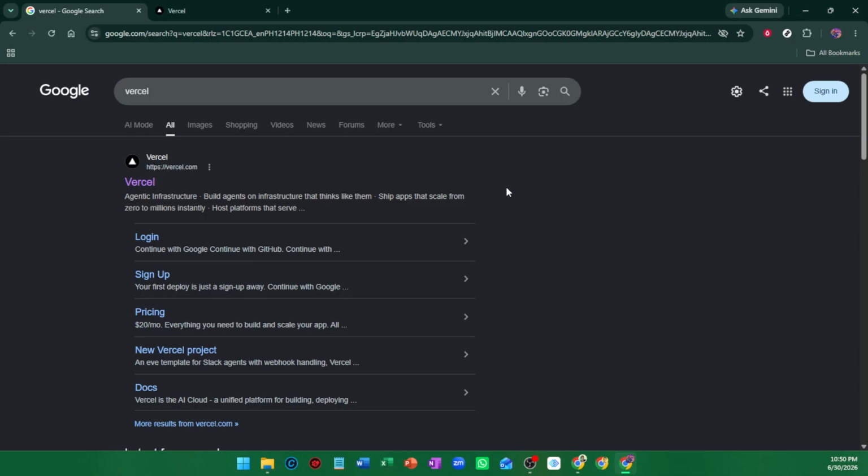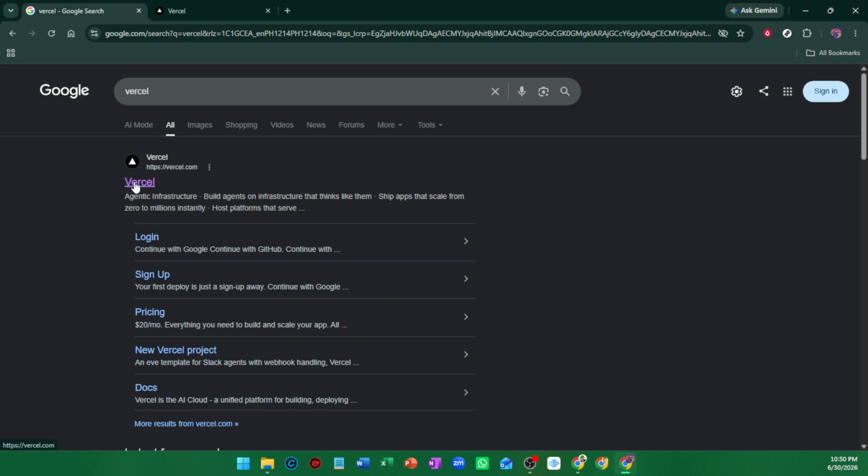The first thing to try is using a different device. This helps you figure out whether the issue is with Vercel itself or with your current computer, browser, or local setup. If the build logs load normally on another device, that's a strong sign the problem is isolated to your original device rather than your Vercel project.